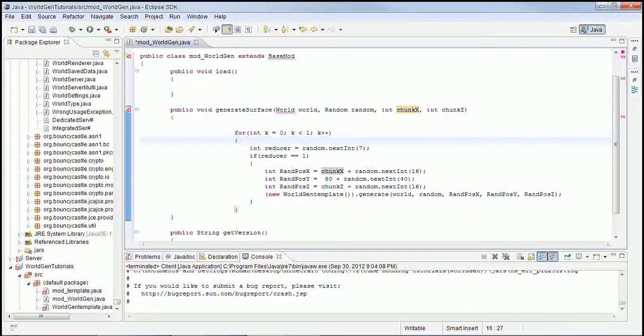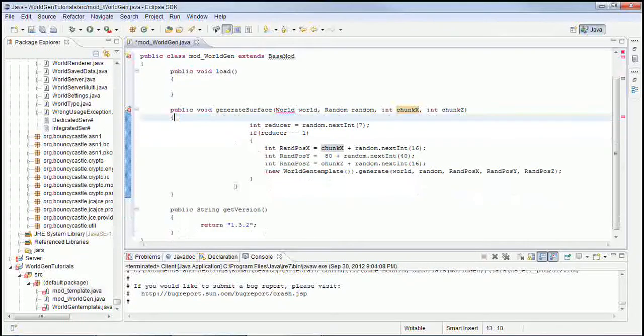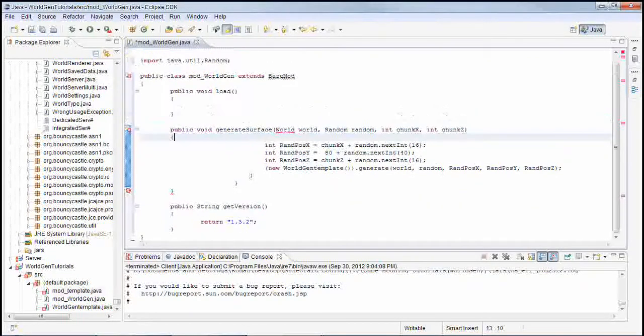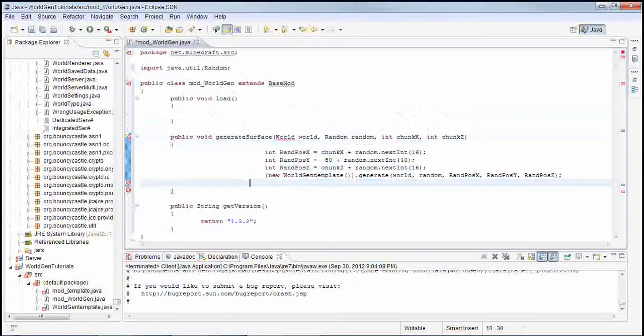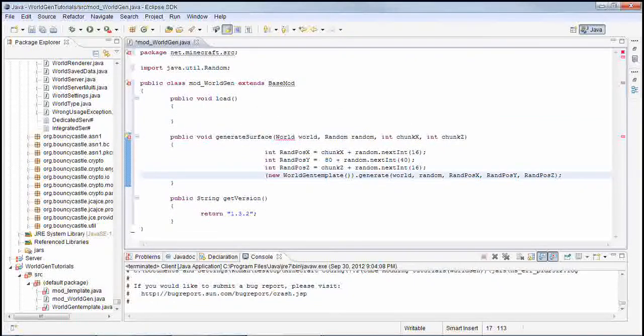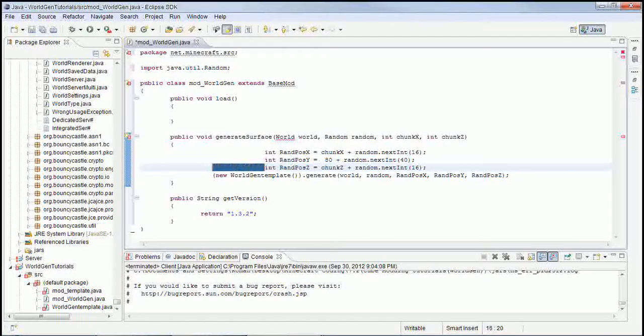Now then, on the inside, for int k, yada yada yada. It's just a bit more complicated than it needs to be, actually. Well, for simplicity's sake, we are going to run this once per chunk. I'm going to make it simple for you guys, because that's just a whole heap of complicated code which you don't really need to mess with necessarily. So yeah, let's make this a little bit more readable, hopefully.